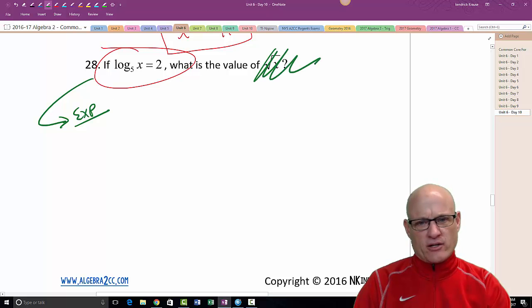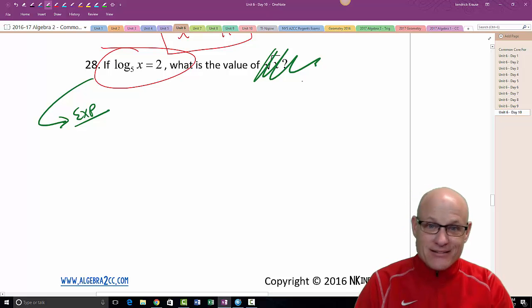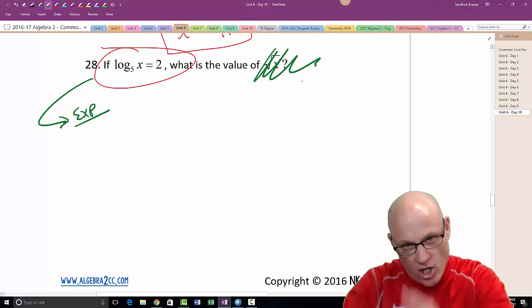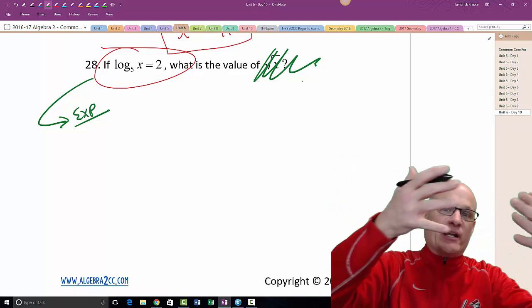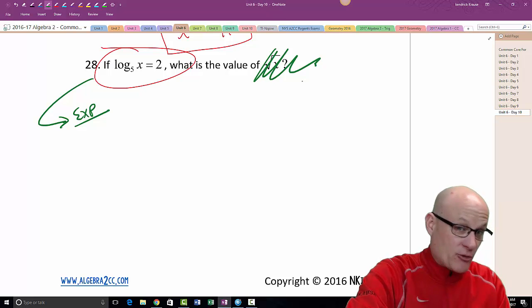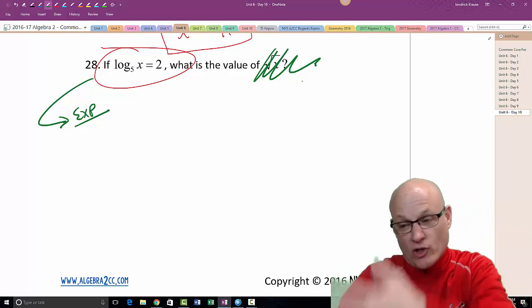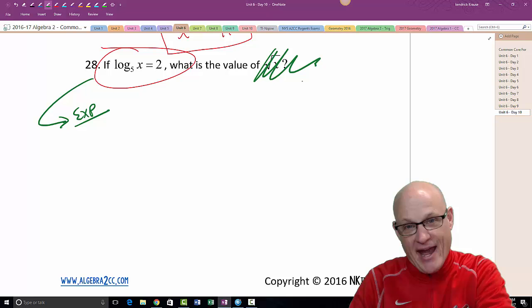Okay, let's ignore this right now, because that's the confusing part. You're like, well, I don't understand. What do I do? Plug that in? Do I do f of negative 2? I don't know. Just find x. Go with things you know. If you have a log function, you solve it using an exponential. If you have an exponential function, you solve it using log functions.